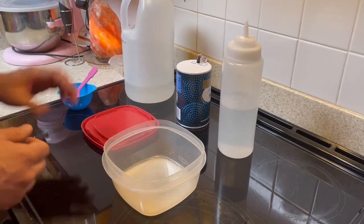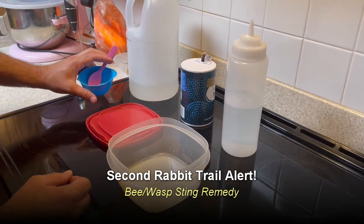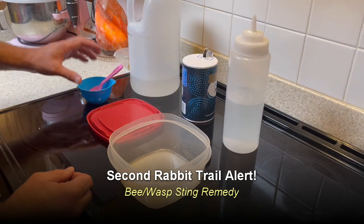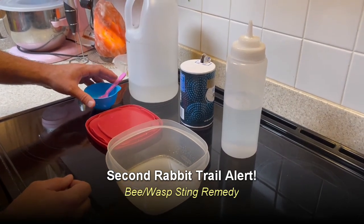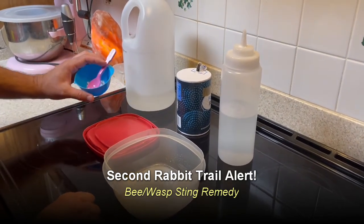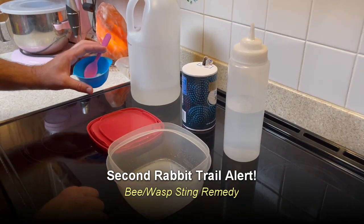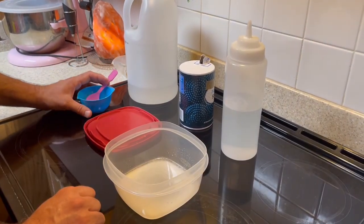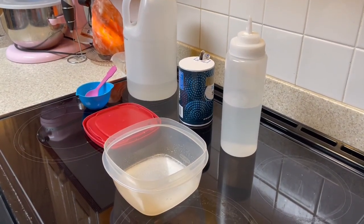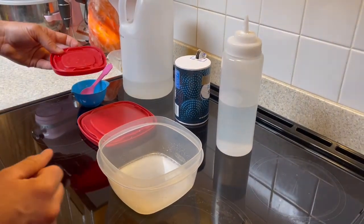All right, there we go. I forgot. Part of the reason I was showing the baking soda is it's also an excellent natural treatment for bee stings. We were out working with the bees yesterday. Actually, a group of us were out there, and 2 people got stung. But we took this. All you have to do is take baking soda. Again, you're going to love that there's no formula here, but we just take that. I'm literally going to grab something that's not even good for measuring, one of these little lids, because it was just sitting on the counter over there.